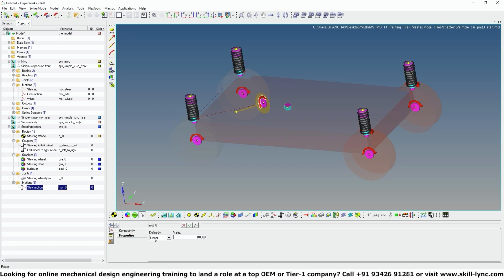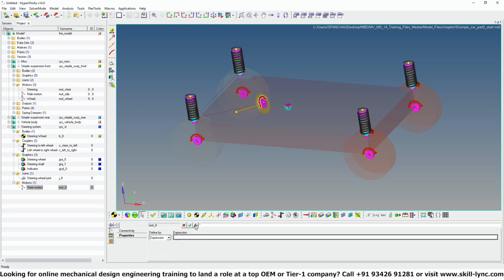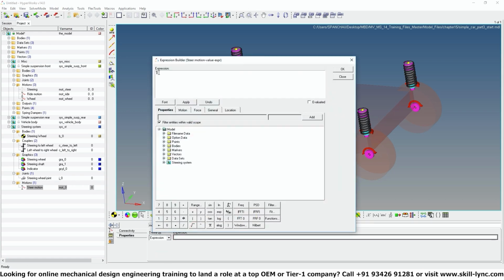Here you need to change the type from linear to expression, and then start defining an expression in the expression builder. So go in between these two expressions and give an expression of 30 times sine 2 into pi into time.